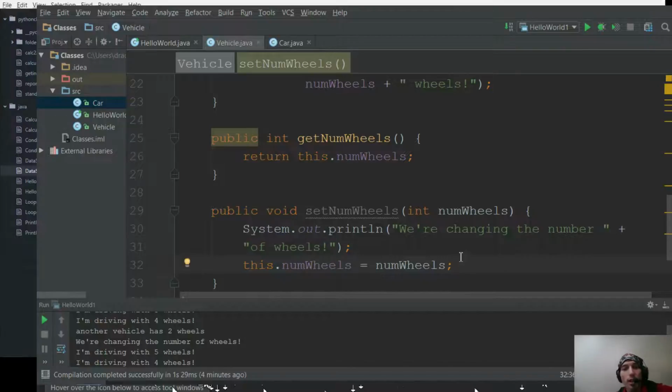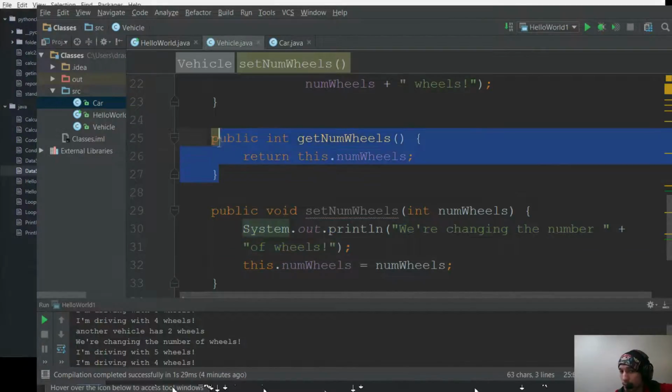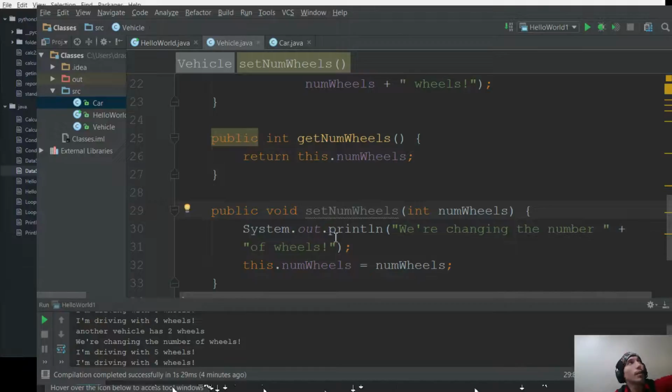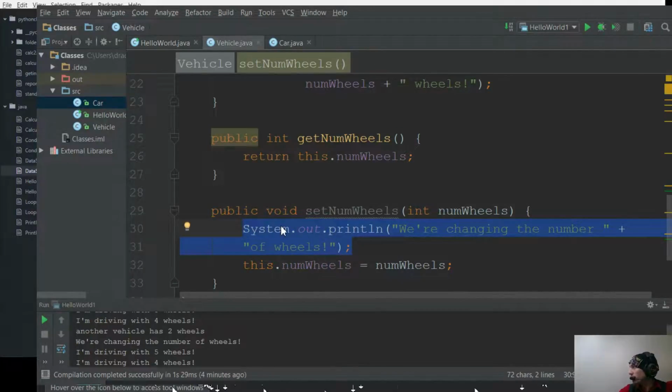Like we did here. Where we're allowing them to read it, no problem. We're allowing them to write it, but if they write it, we want to do something else. By making it private and providing this method, we are forcing them to make this happen.